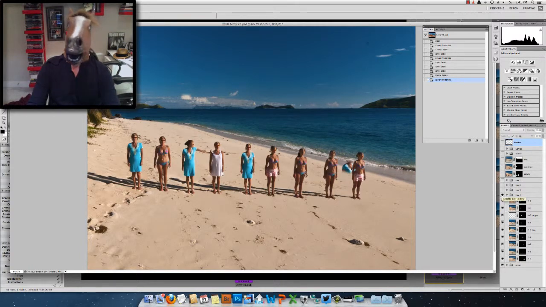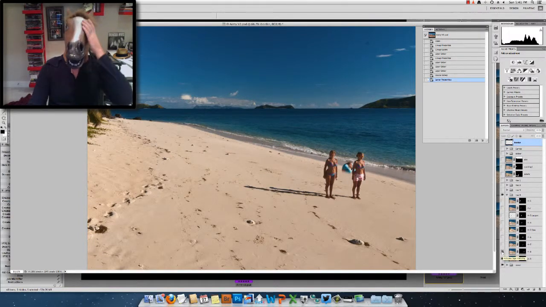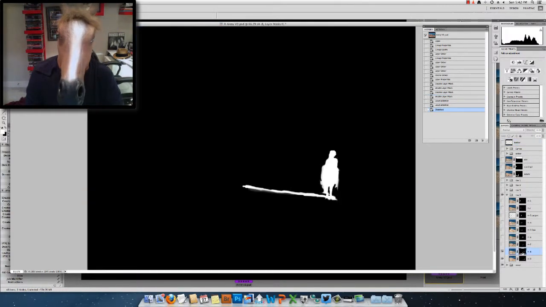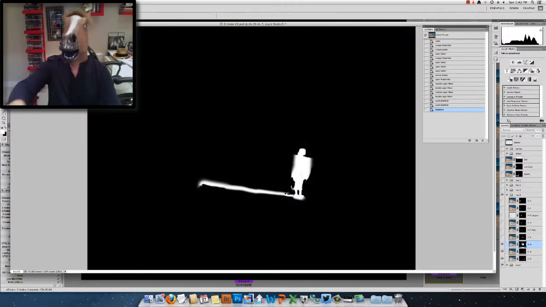And then I sorted and grouped the layers in the rows that were on the grid. So let's click through the back row here. As you can see, as I click on them, they appear, and if I switch off the mask you can see what the actual image looked like before I created the mask. You can see how messy the beach is, the fact the tide's gone in and out, and the mask itself is really simple. It's very rough because it doesn't need to be clever.